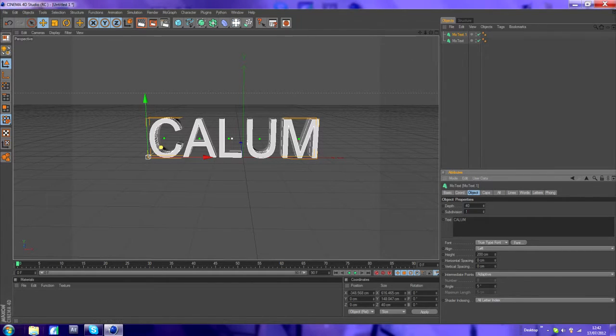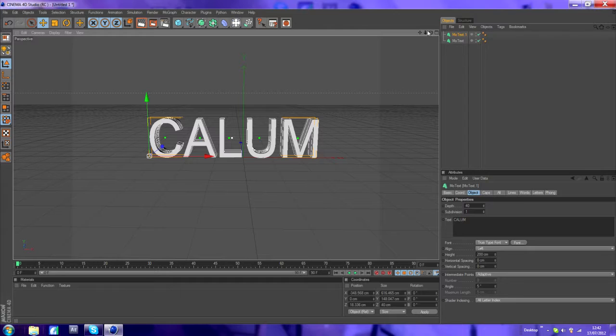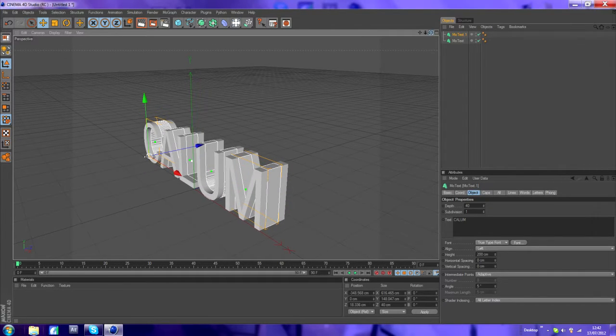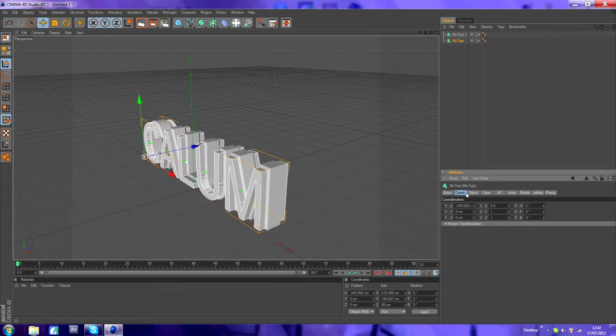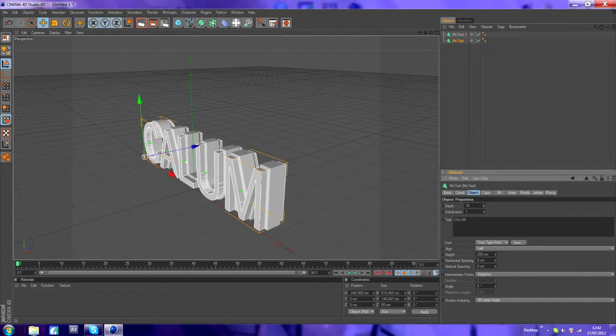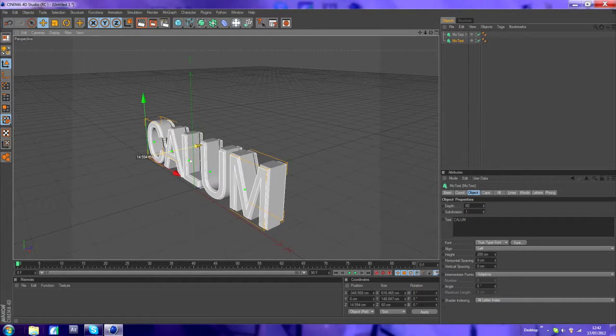Now, if you drag this into the middle of the other text, change the caps to fillet cap, then you get this sort of weird effect going on here. But what you can do is shorten this so that it fits in a lot nicer, like so. Yeah, there we go. That looks better.